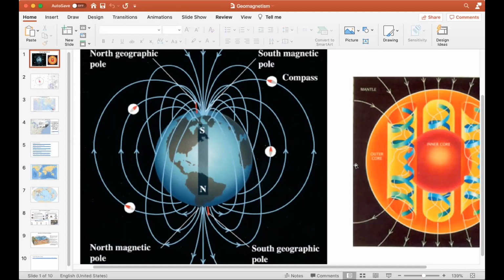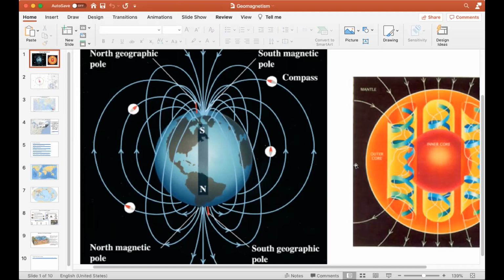Sometimes that magma comes through the crust and lands on the surface of the Earth in a volcano. And as that magma comes up through a volcano and cools on the surface of the Earth, because lava contains a lot of iron, when that lava cools, it locks into itself the direction of the Earth's magnetic field. What I'm saying is, if lava comes through the Earth in a volcano and cools on the surface, that rock will be magnetic, and the direction of its magnetic field will be in exactly the same alignment as the direction of the Earth's magnetic field at that moment in time.